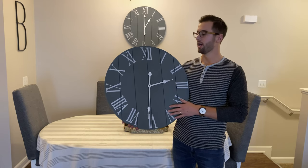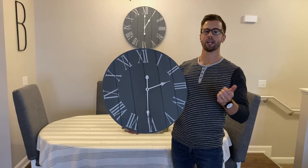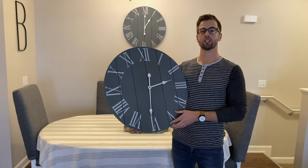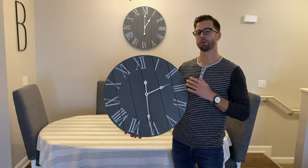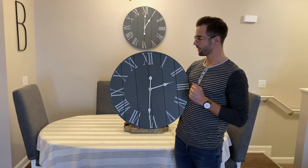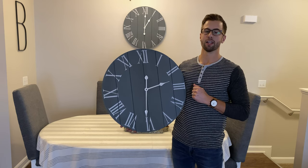Make sure you sign up below for the warranty. Tell your friends — you can send them to our listing on Amazon or go to our website. It works really nicely as a gift, and really nicely for any open wall. As you can see here, this is not a huge wall but it looks really sharp. The size is a nice feature for your home. We really hope you enjoy this clock!